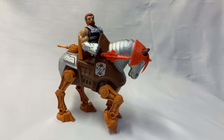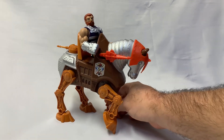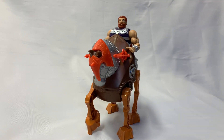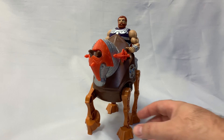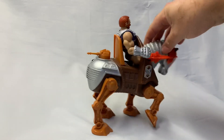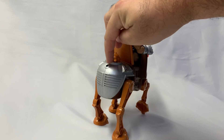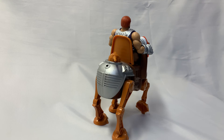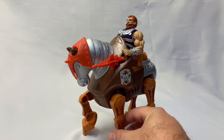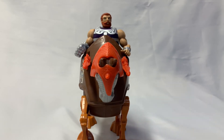Another thing I'd like to show off — if you've got a vintage Strider, your Origins Fisto will fit in there beautifully. It would be cool if Origins makes a Strider, as we could use some articulation with these stiff legs. He's a cool figure, and if you don't have one, the vintage one is pretty affordable — I think you can track one down for $20-$25 on eBay. Pretty cool robot horse with laser guns, double on the front and one in the back. I am missing the red tail on my vintage Strider, but otherwise he's complete. Origins Fisto looks pretty cool in a vintage Strider.